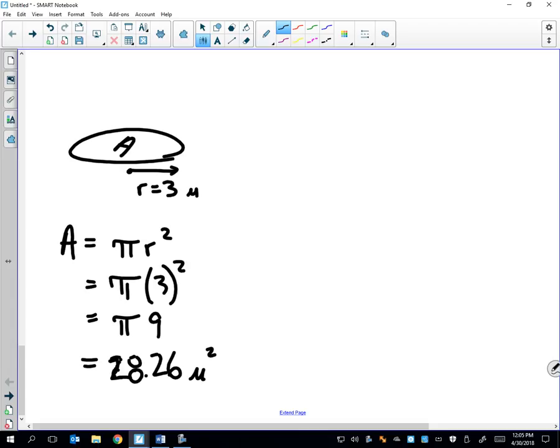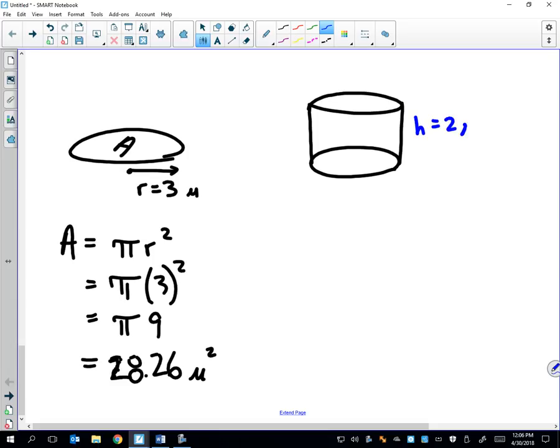I'm going to take that circle and I'm going to say, listen, you got to get into our dimension, man. And I'm going to pull that circle straight up the distance of h. In this case, what's h? 2. I'm glad you didn't say 10. As soon as you said 2, I was like, oh no, not another 10. I'm going to pull that up 2. So my height here will be 2 units.